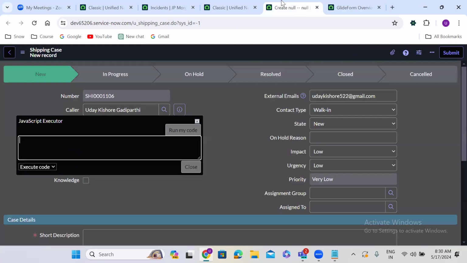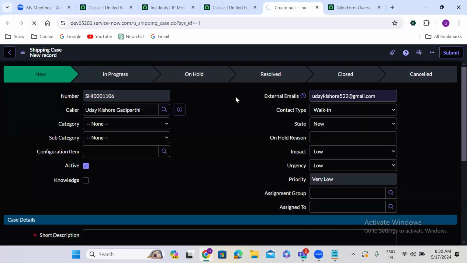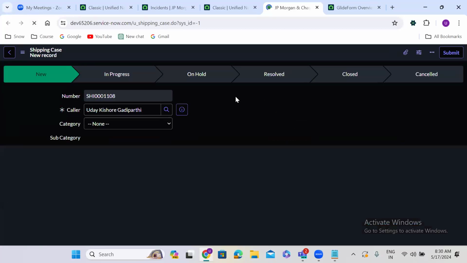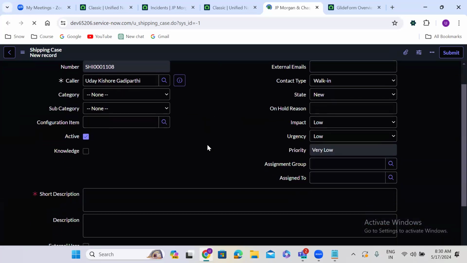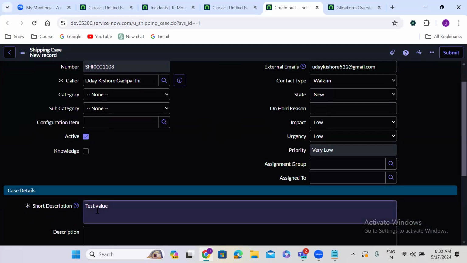Okay. Let me just refresh this one. So the short description field, I'm able to set the field value, right? Likewise, you can set the field values using script.